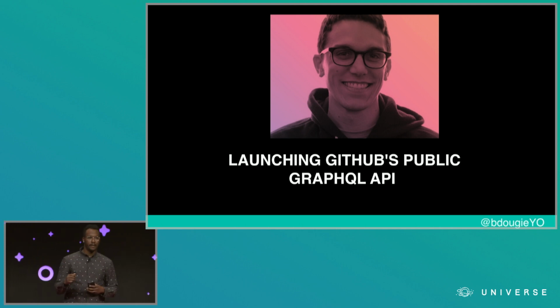And the cool thing about launching the v4 is that they actually launched it almost a year ago as beta. When I say they, I'm talking about GitHub. GitHub announced at GitHub Universe using GraphQL as part of their API spec. Which is really cool because it got me excited about using GraphQL. It was something I heard about for a while, but never had a use case or a reason to stop production or go and try to figure out whatever this thing is. And GitHub was a good playground for me to try it out.